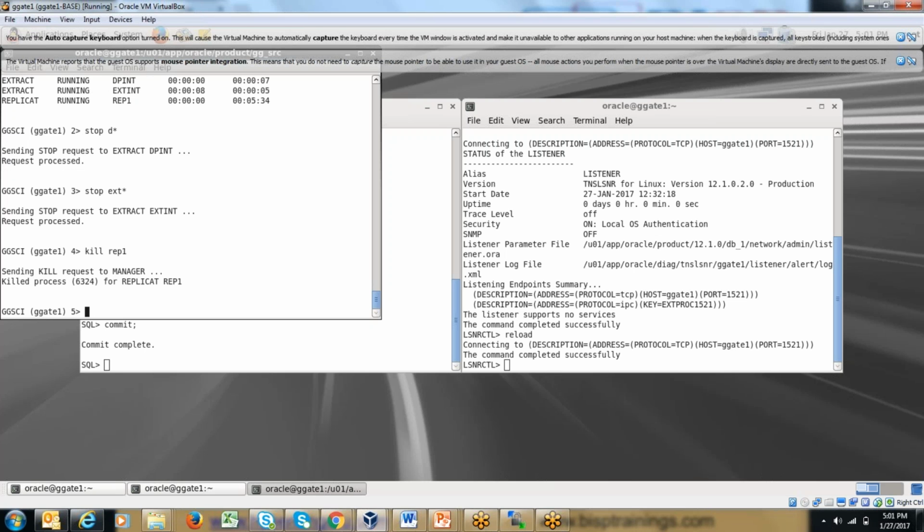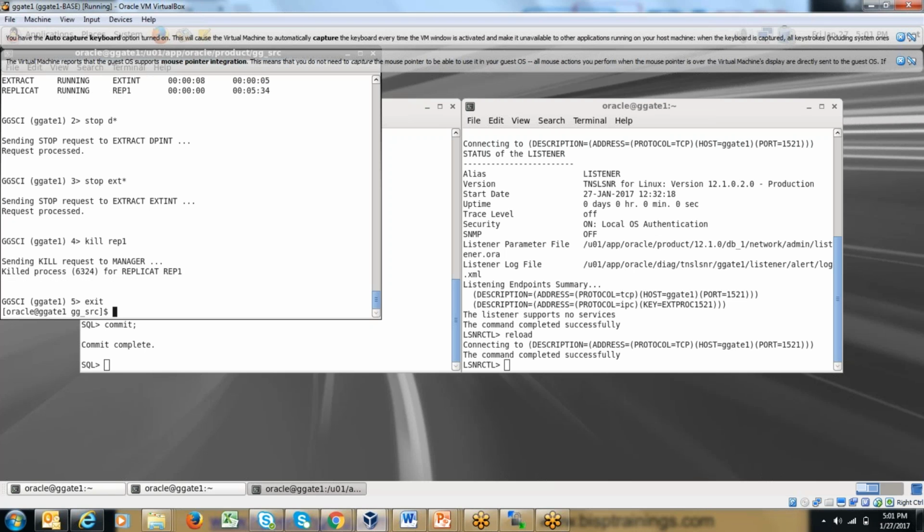I killed the replicate because it won't stop on its own.